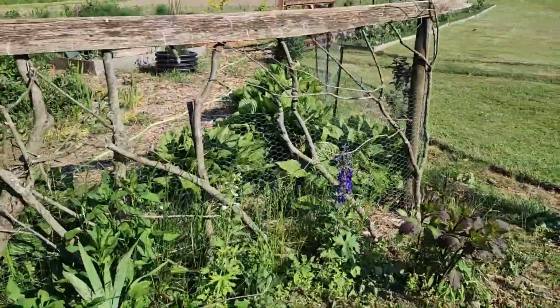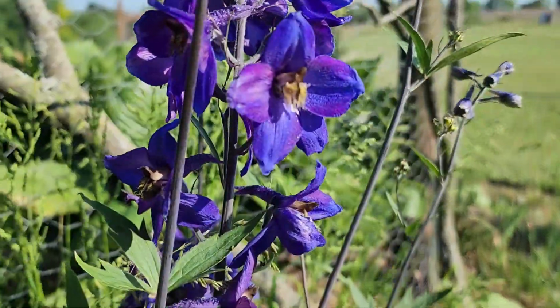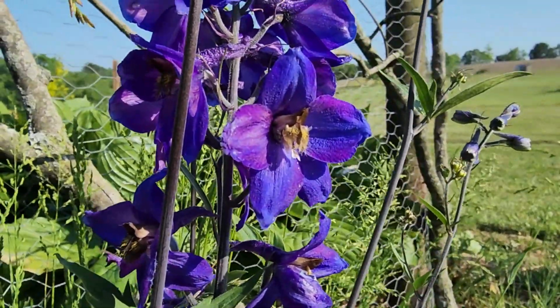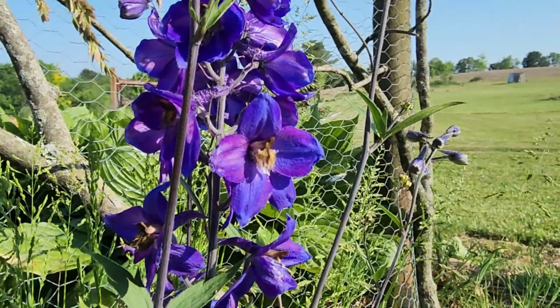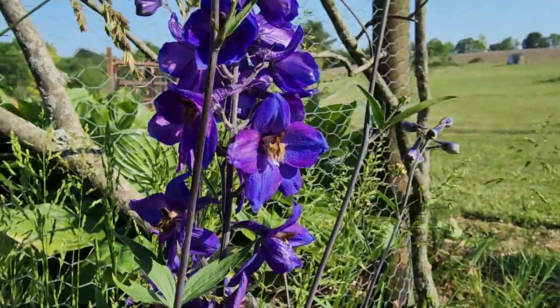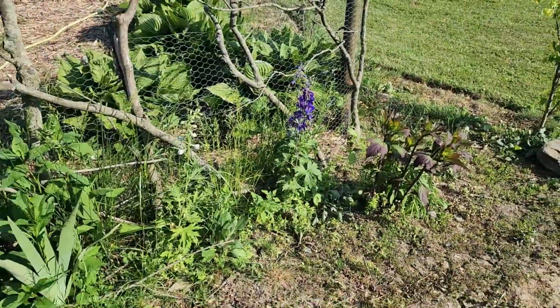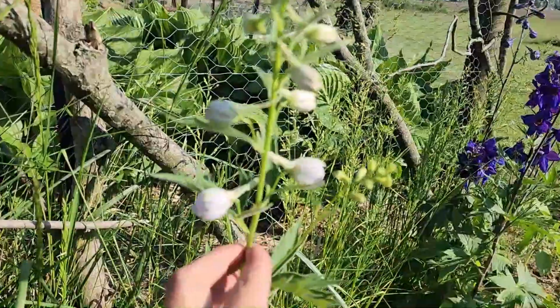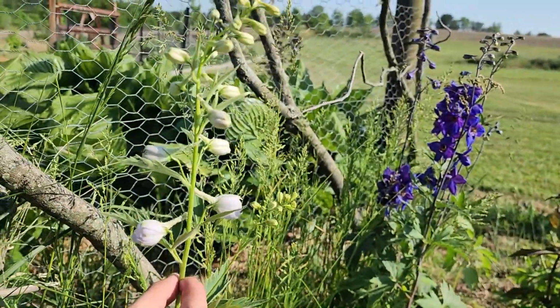At the front of the vegetable garden here, we have some delphinium blooming, and this is one of my favorite colored flowers here. Look at this color. It's just gorgeous. It's almost a true blue, but it has a lot of purple in it. I think it looks beautiful down here though. I'm glad that came back after winter. I'm hoping it establishes there nicely. And we have a white one coming in right beside it. So it's really nice to see. I like the combination of purple and white.